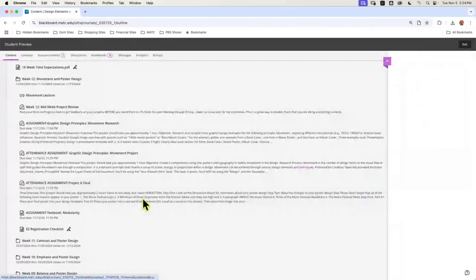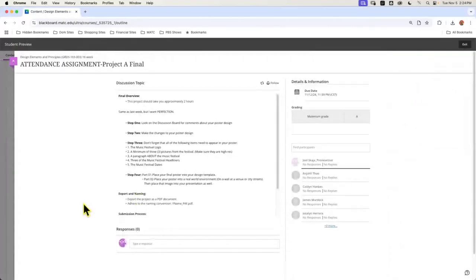Then, finally, for your final, you have started putting all your pieces into the design. And that's what's due at the end of the day. So throughout the next week, you should be using the midweek review, sending your work to me and saying, what do I need to improve? Because once this is due on Tuesday, we're done. So don't wait until next Tuesday. Get the work in early, show it to me. Let's work back and forth and get you a poster that is magnifique for the final. And then we're going to move on to the final project.